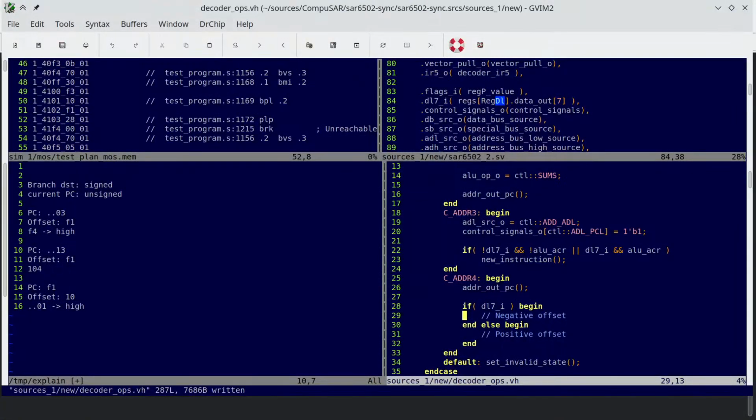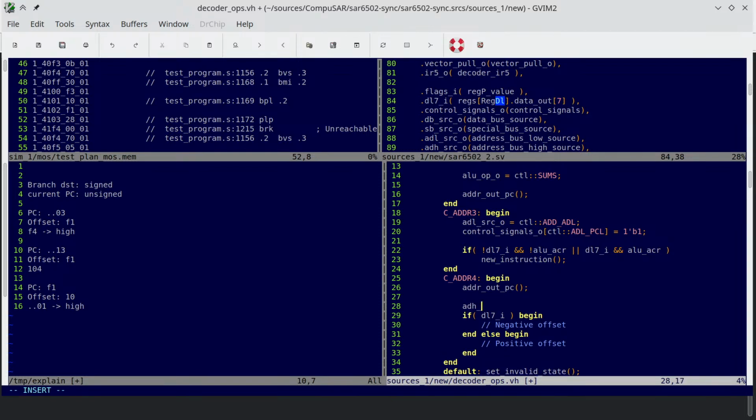Let's begin with the positive offset. If the offset is positive, we need to load the program counter high somewhere. Actually, we need that unconditionally.